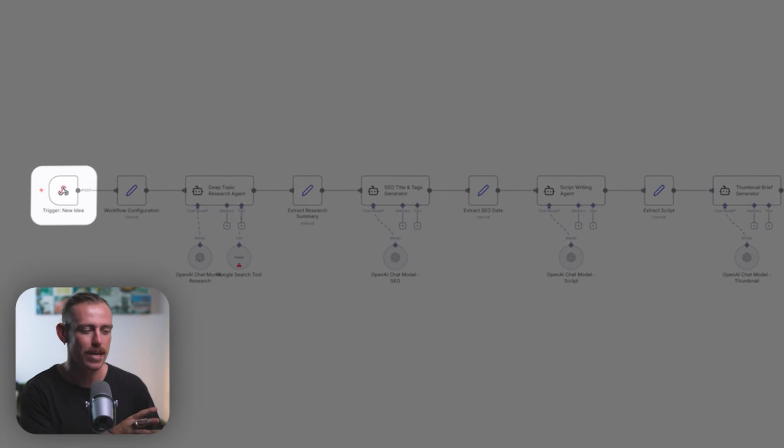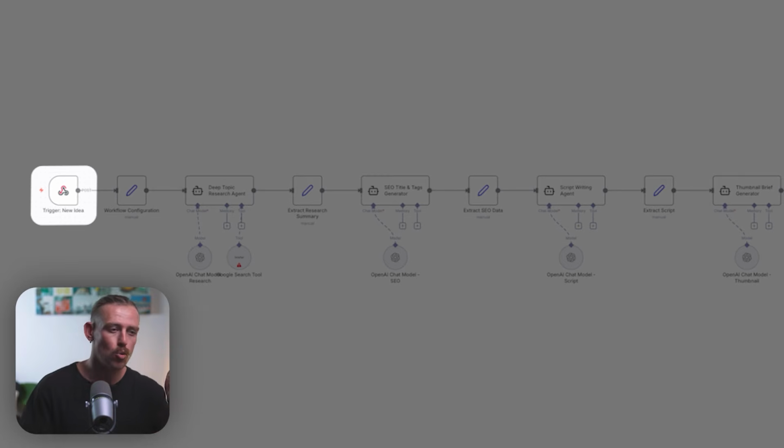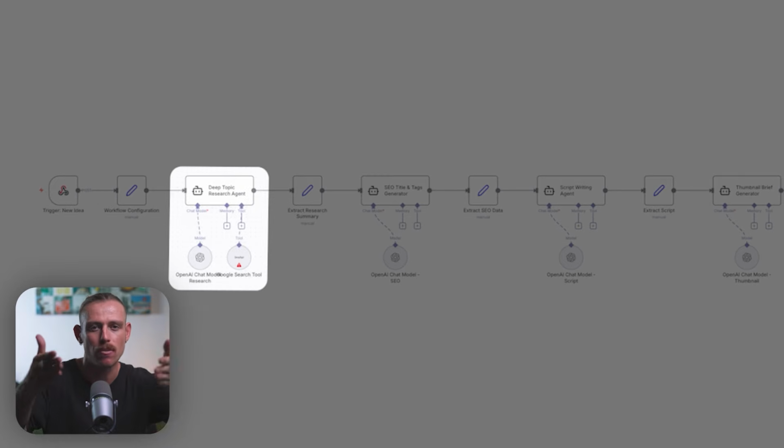So the trigger is the new idea record, which could either be added to Airtable, Notion, SmartSuite, or it could be ready to script. The status changes from idea to scripting. And from there is a prompt that asks AI to research this topic in depth, return a 5 bullet summary of key insights, trends and objections for the target audience. We could also use Google search via a SERP API or similar to pull in recent results as context, but we're not diving that deep just yet.